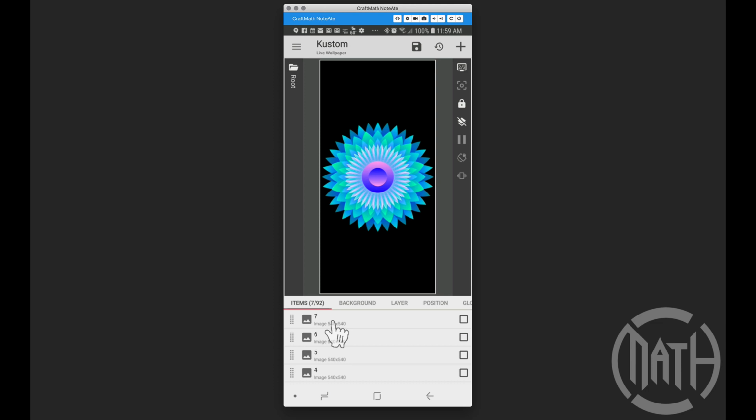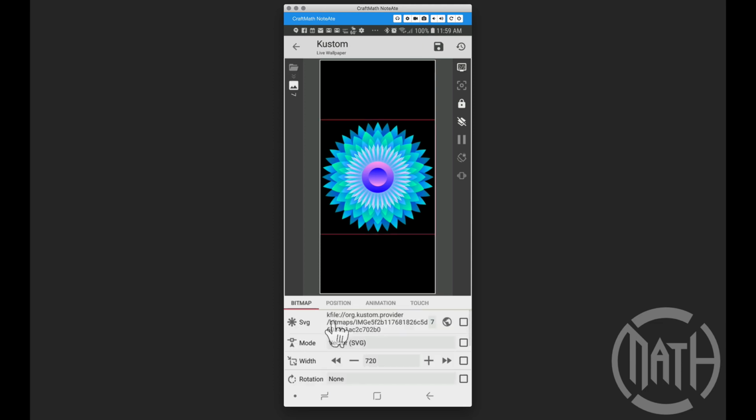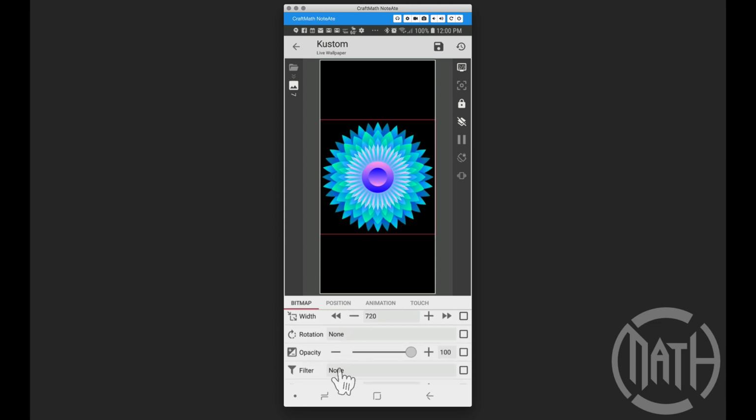And with these images too, this flower or whatever image you decide to use with these delays, we can come into that vector, go to its filter, and we can apply filters to it as well. So now our back one has a black and white filter applied to it. And applying that to all the others, you can get a totally different look.